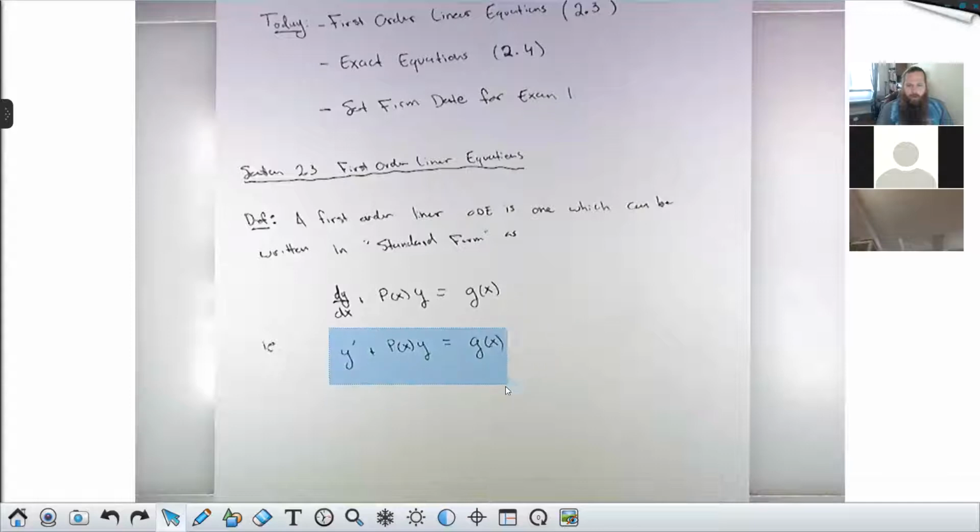I told you that the trick to solving an equation like this is to multiply through by some special function called the integrating factor, and then interpreting the left-hand side a certain way. So I'm going to show you that interpretation. I'll remind you what the integrating factor is, show you how we interpret that left-hand side, and give you the nuts and bolts of how to solve an equation like this. But a quick comment before I do that.